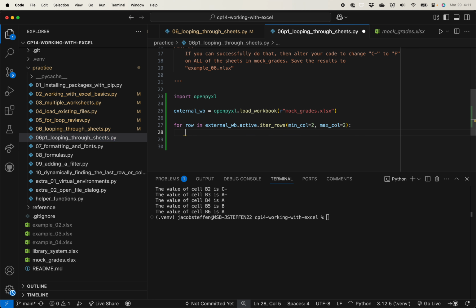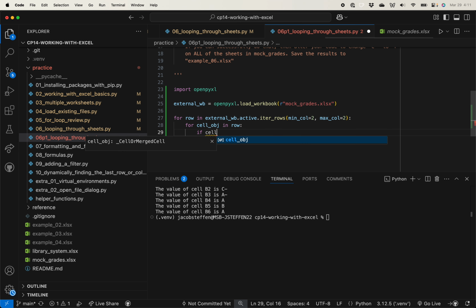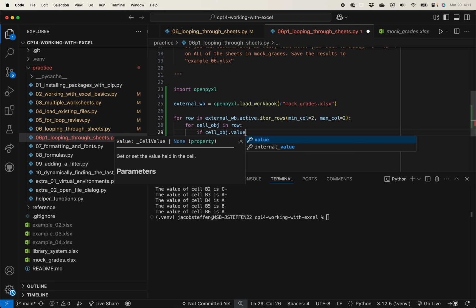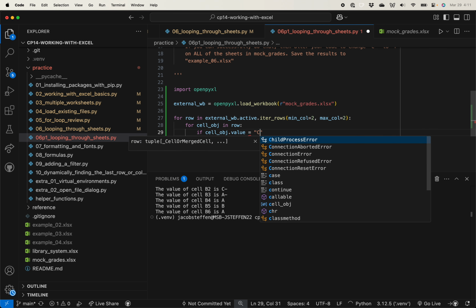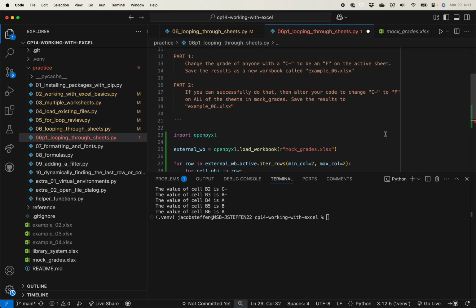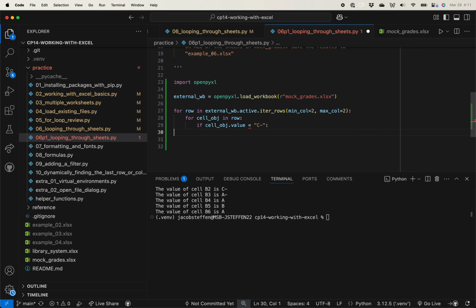Then we are going to get a row, and that's going to have multiple cells within it. We can say for cell_object in row, if cell_object.value is a C minus, is that what I said? C minus. And we need to make sure we use 2 equals signs.